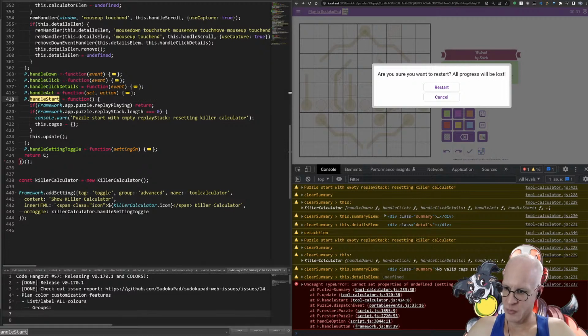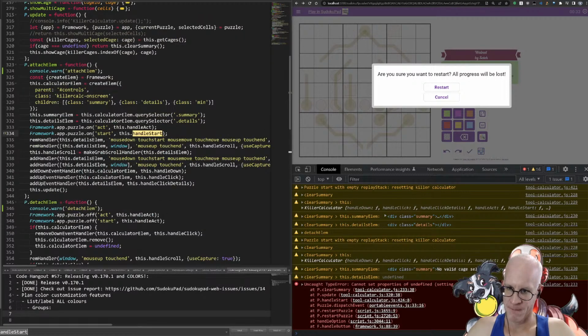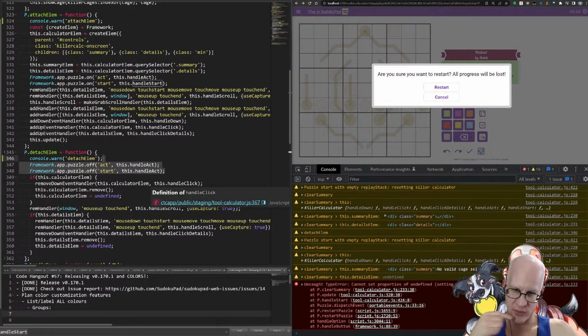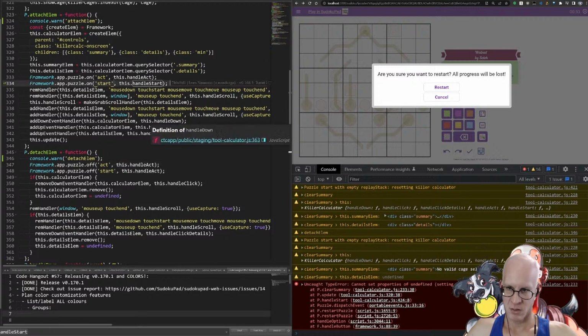So this is probably doing this. But we're also trying to remove it here. Uh-oh! So this is not being removed correctly. Unless it gets fired before the detaching.